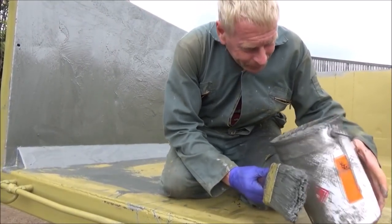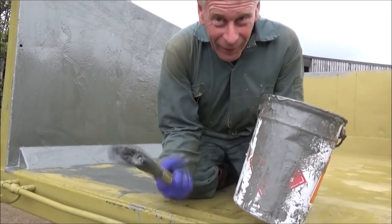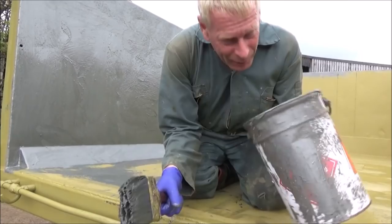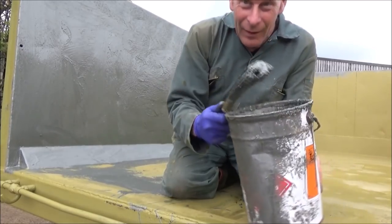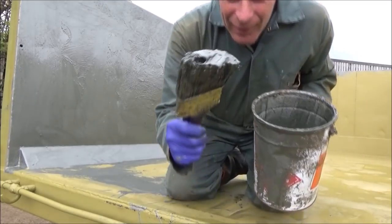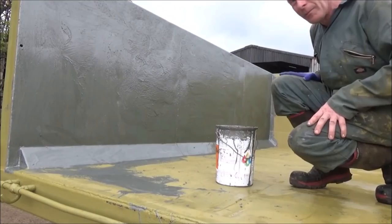Done around this side, nearly used the whole of that can, and this stuff is like, blooming hell, it's like spreading treacle. It's so thick. Look at that. Anyway, let's crack on.